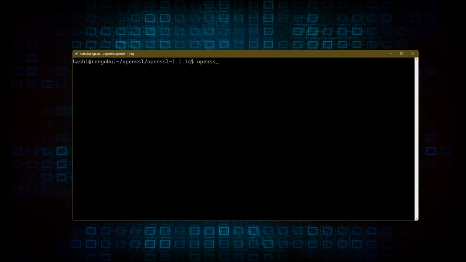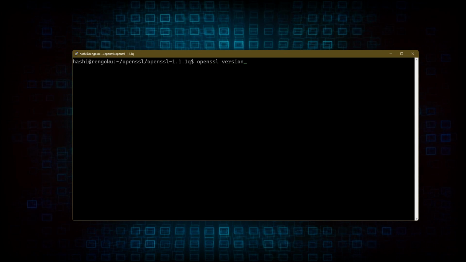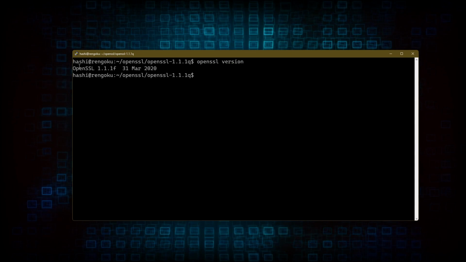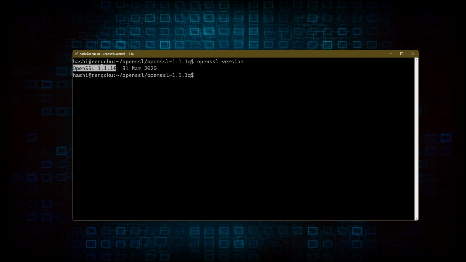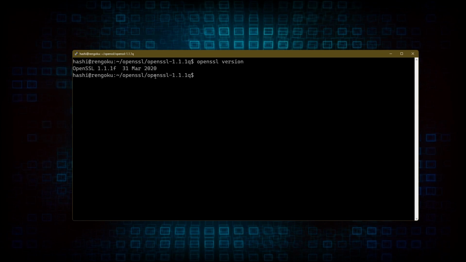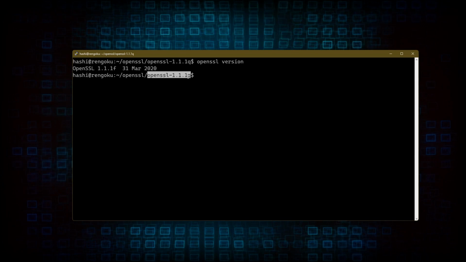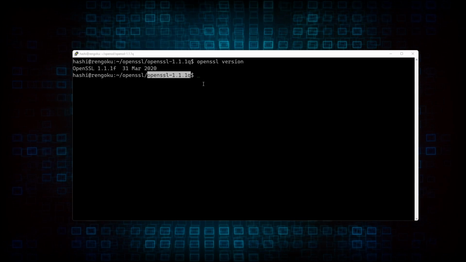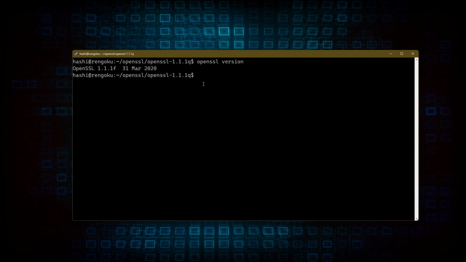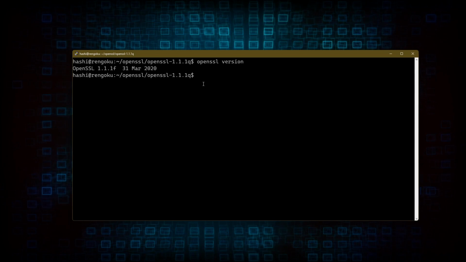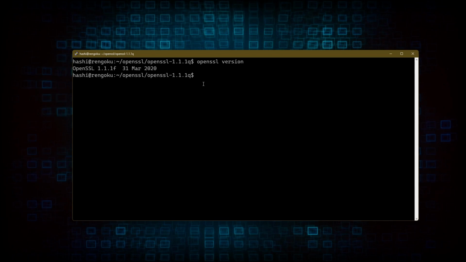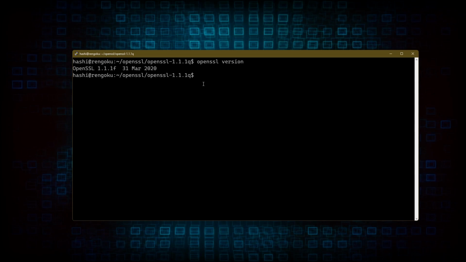Now, if I execute openssl version, I still see OpenSSL 1.1.1f, but the source code that I compiled was OpenSSL 1.1.1q. The reason why I'm still seeing an old version is because the old version of OpenSSL still exists in the /usr/bin/openssl directory.